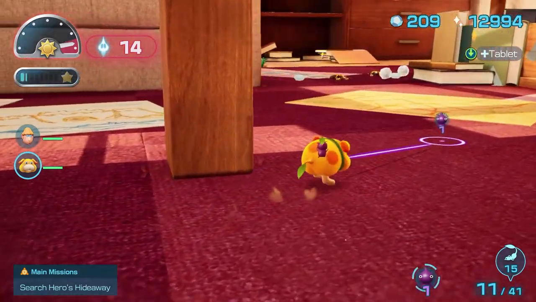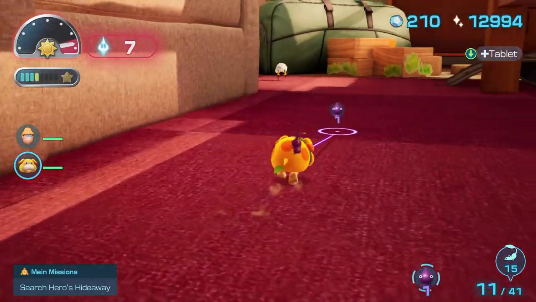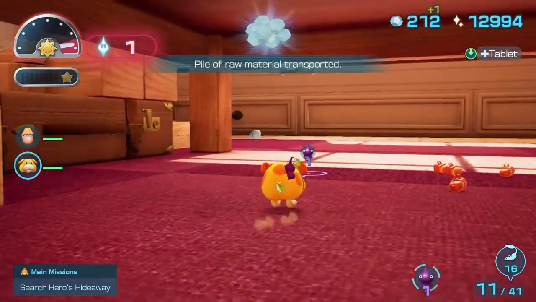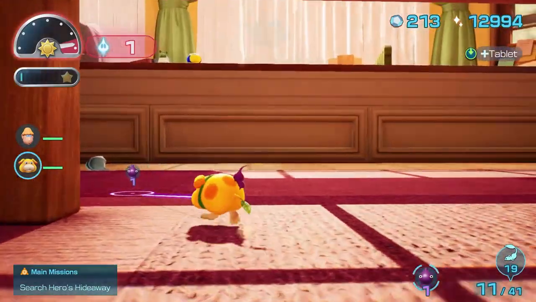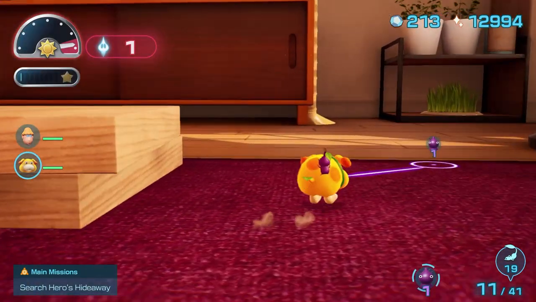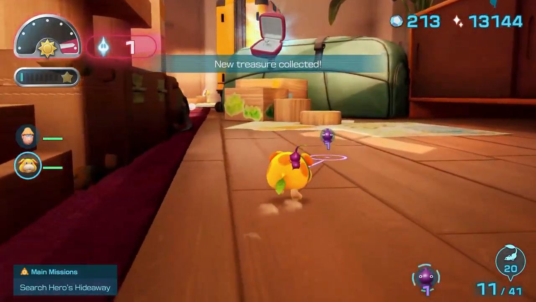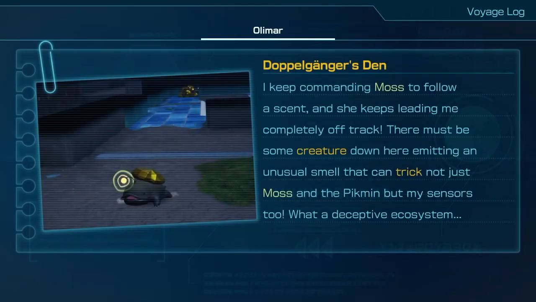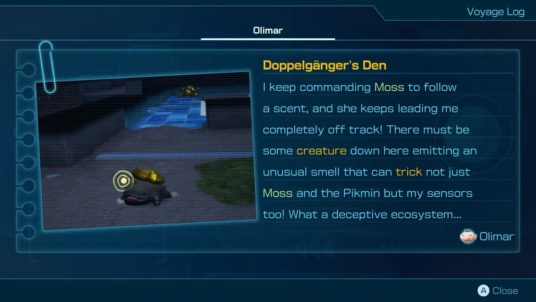Okay, I think we're good. There she is. She doesn't see me. Yeah. Pile of raw material transported, and the treasure is seconds away. We're about to get the countdown. Switch. And what's the cave? We're going inside of a tech cabinet.